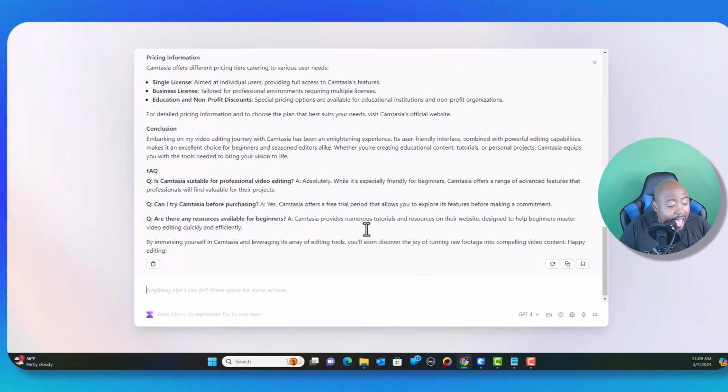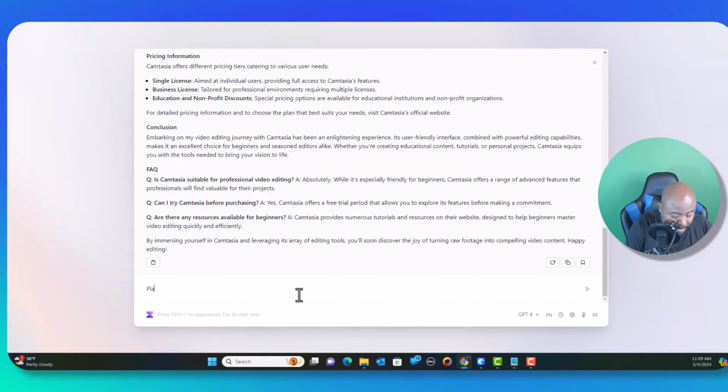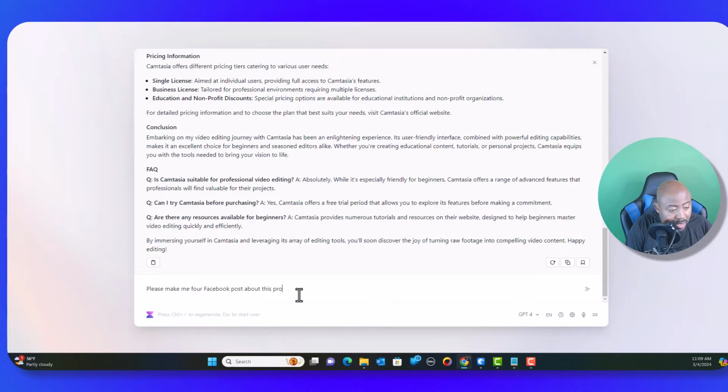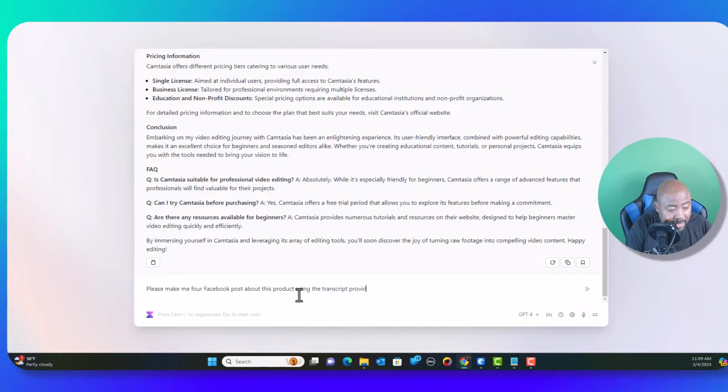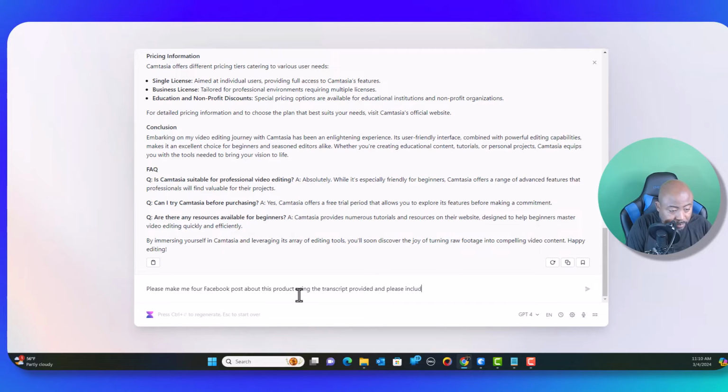Now, here's another thing. I can come down here and say, please make me 4 Facebook posts about this product using the transcript provided, and please include emojis.